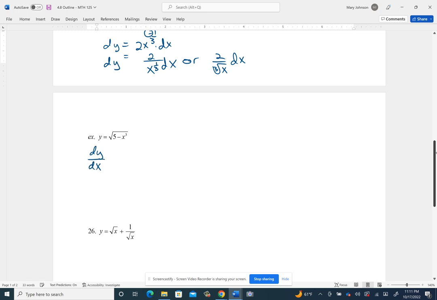Okay, so the derivative of y with respect to x, on this one, I would first want to think about this like before with an exponent, fractional exponent rather than a radical, so that I could use my power rule. So it'd be 1/2 (5 minus x cubed) to the negative 1/2, but I got to do the derivative of the inside, which is negative 3x squared. Okay, so that turns out then dy would equal the 1/2 (5 minus x cubed), that would be in the denominator.